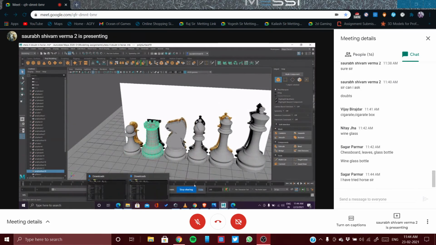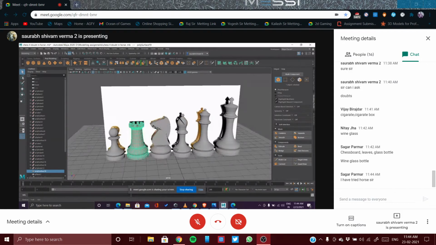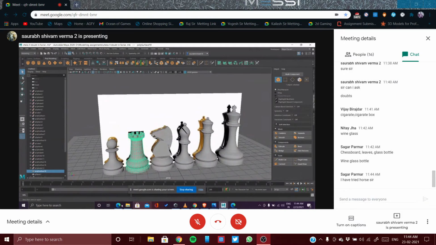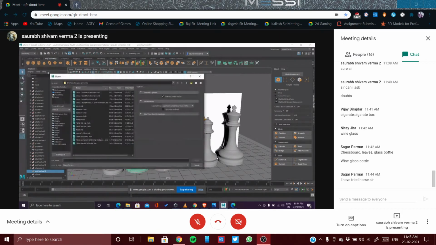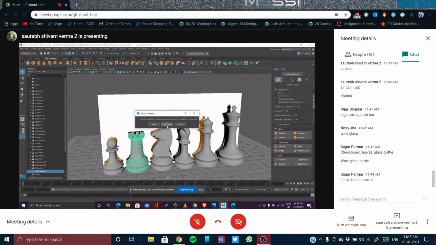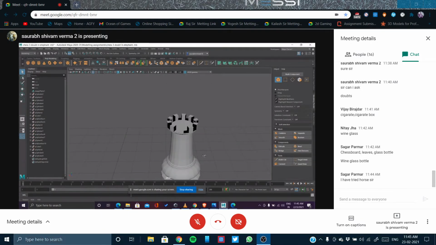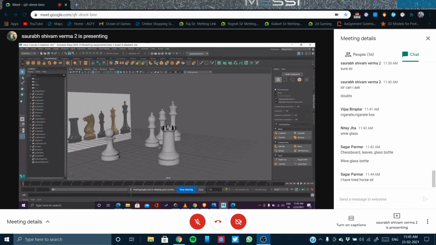Yes, for now, actually, so many assignments are pending from your side. So if you have made it in Polygon, keep Polygon only, finish it off quickly and just go to the other assignments.